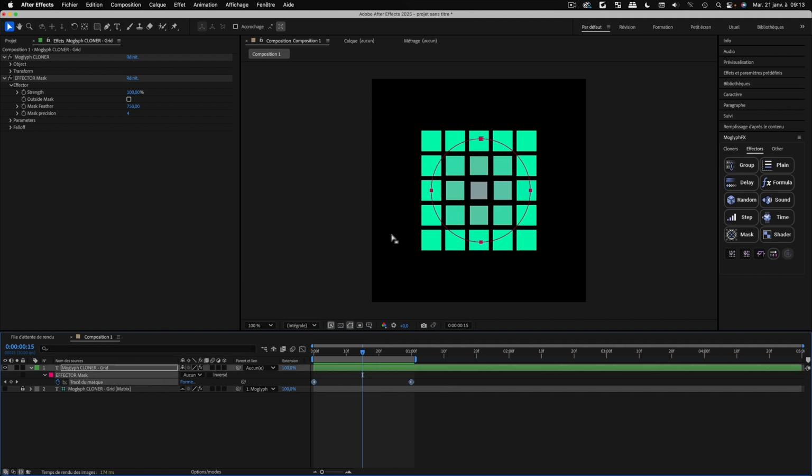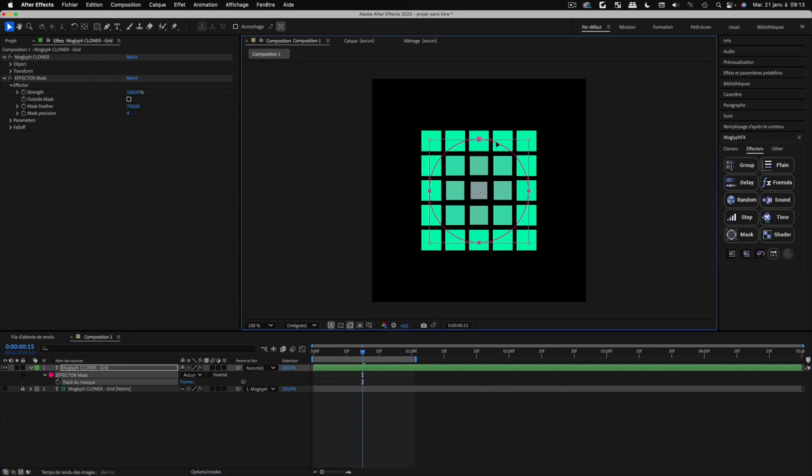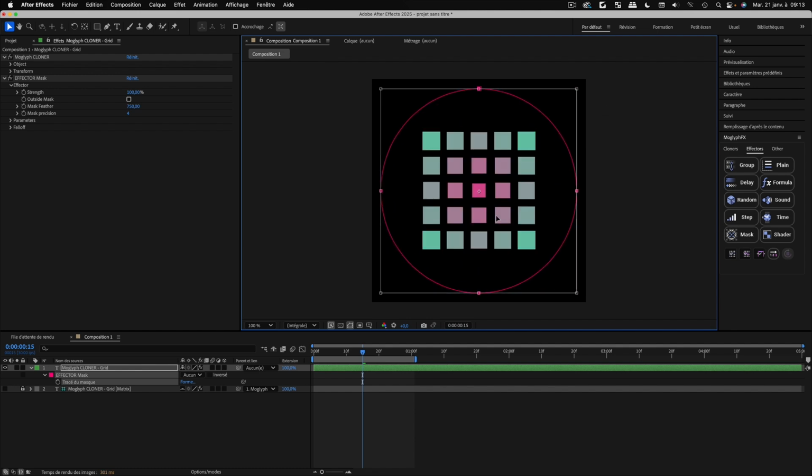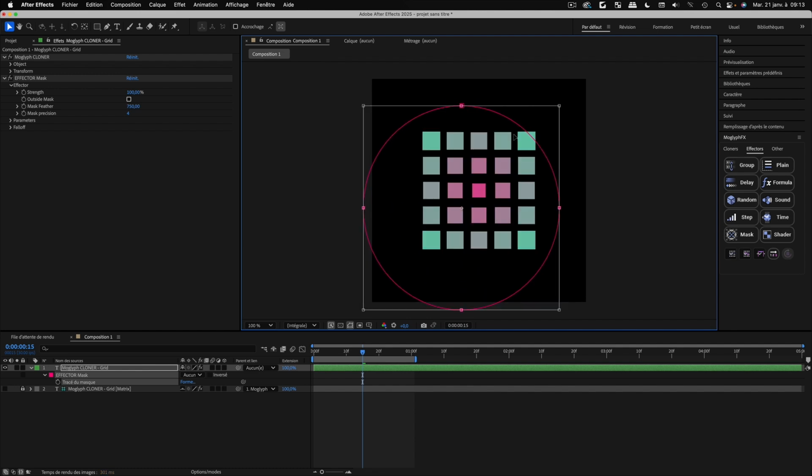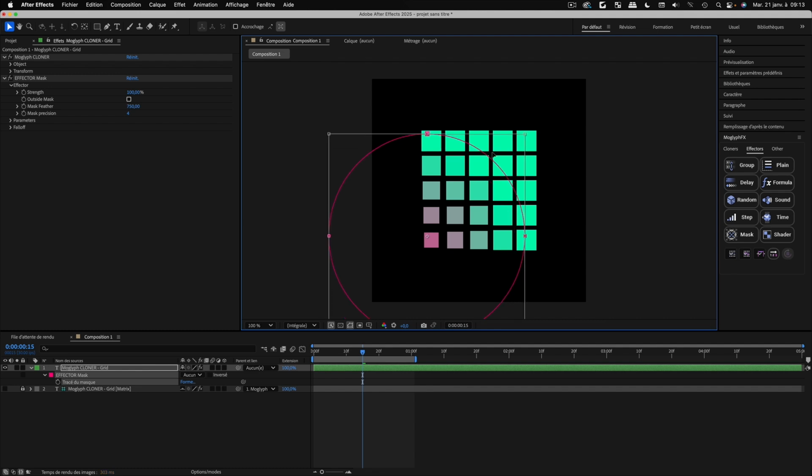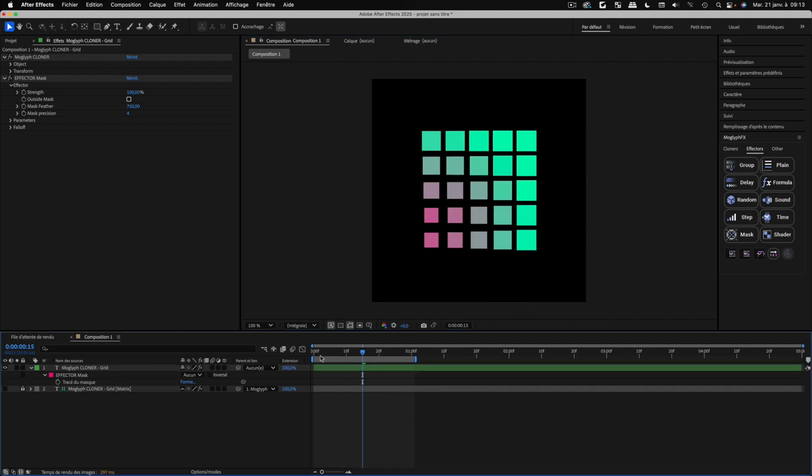So if I unanimate my path, with this mask feeder value I want, I can just resize this mask effector, and as you can see, you have now something that is way more progressive, right? So this is pretty cool.